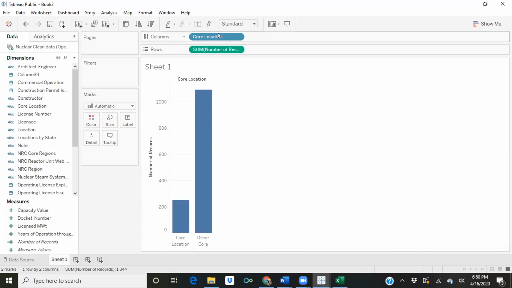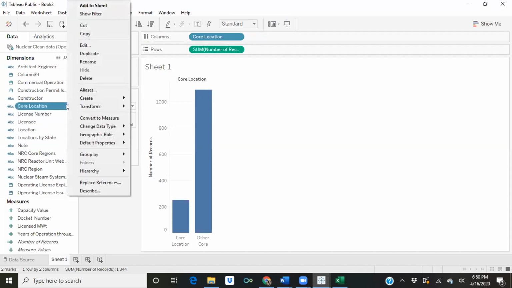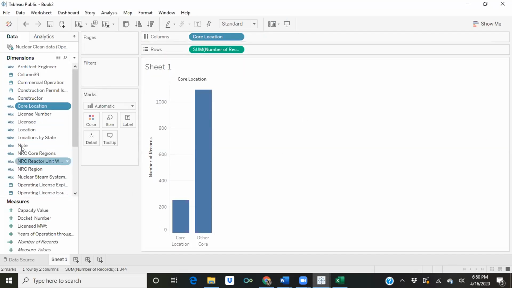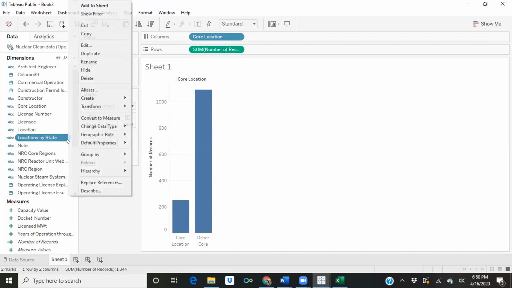I think you mislabeled your calculation. The grouping that we did for those states, that should be the location, and then you have your calculations. Just leave this one. No, move this one down. Go to the other one that we did, the location by state.